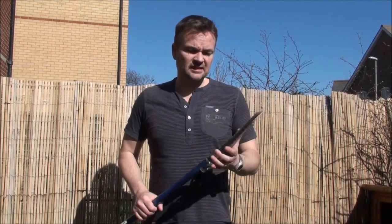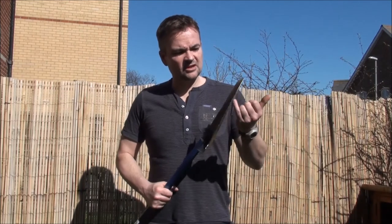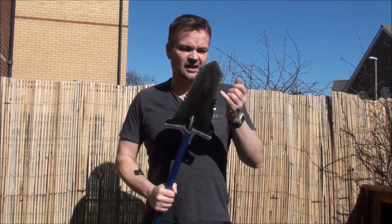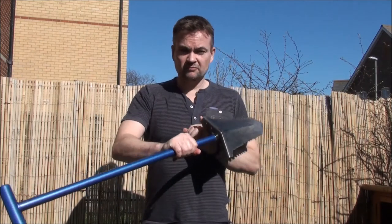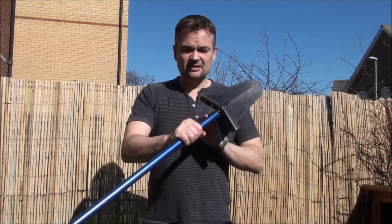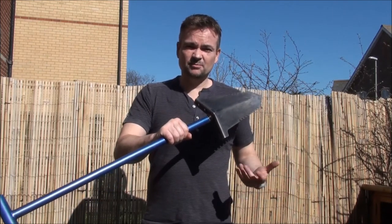It really is a fantastic bit of kit. I guess it's down to the narrow section at the start of the blade — it really does eat down through hard ground, and you've obviously got the added benefit of the cutting edges down there. What's really great about it as well, you've got some really decent foot assists. Without those foot assists, they tend to jam into your boots and wreck your shoes or boots, whatever you're wearing.